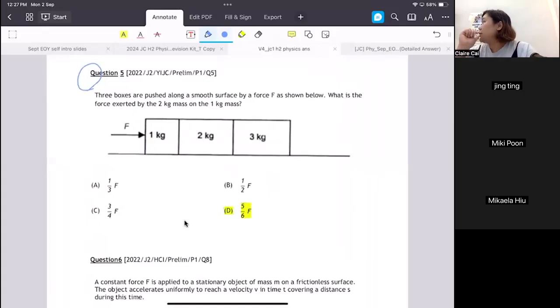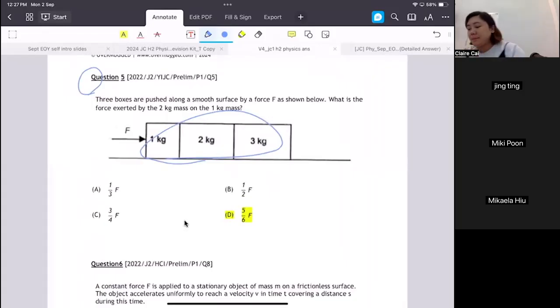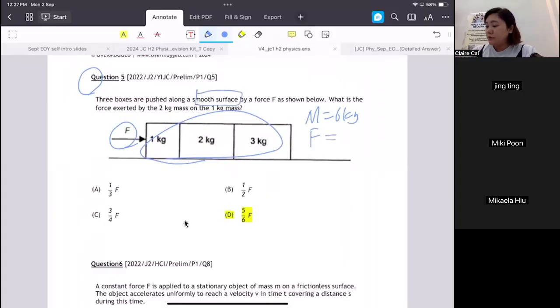Okay, so this one is actually our process, and this type, okay, my favorite. So this one, right, you should always do as a whole thing, and then after that you divide and conquer. So your free body diagram, you can do the whole thing first. If you do the whole thing, the total mass is 6 kg, correct? So then the only force acting on it is the F over here. Again, smooth surfaces, no friction. My acceleration should be F over 6.